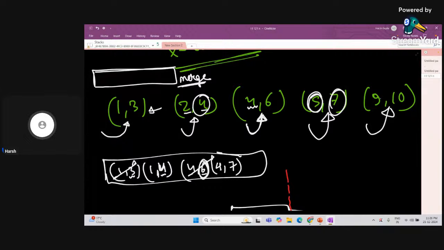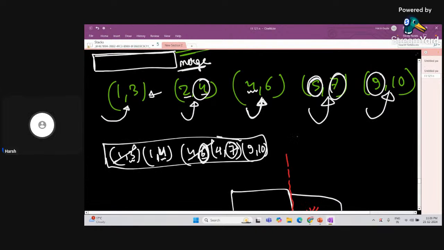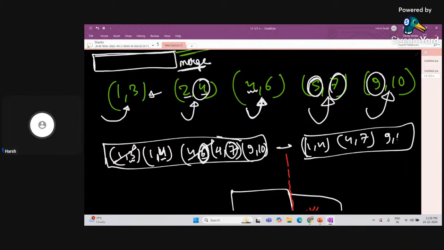Then you move on over here. Its first value is greater than or equal to the second value of the last interval, so you will just push it as a new pair in your merge interval vector. So at the end, you can clearly see that your merge interval vector contains three values, 1, 4, 4, 7, and 9, 10, and they can't be merged anymore. And hence you have greater than or equal to three values, and hence you can easily draw two vertical lines or two horizontal lines. And this is how you can solve this question.